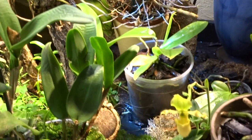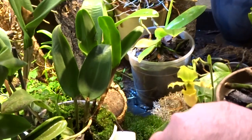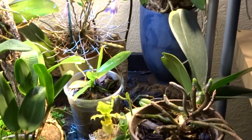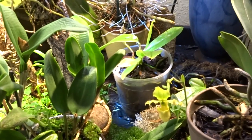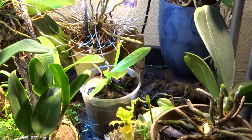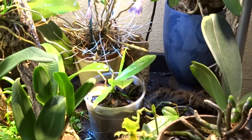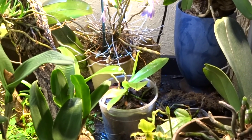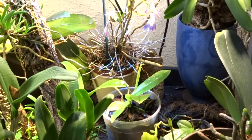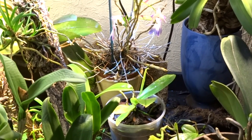You can always tell when you get plenty of roots. It's the same rule that really applies for a lot. If you get plenty of roots over 1 inch long, preferably 2 or 3 inches long, then they're safe to transplant. Same thing with keikis as well. You would have to have at least 3 roots, with the shortest one being like 1.5 inches, before you'd consider removing it. You don't want to take a plant off when it doesn't have enough roots to breathe, feed and draw in water.